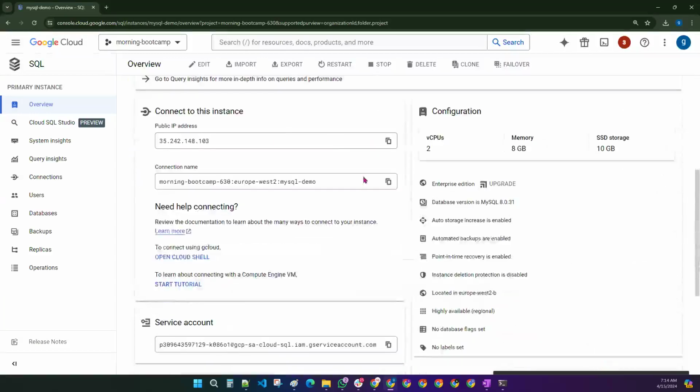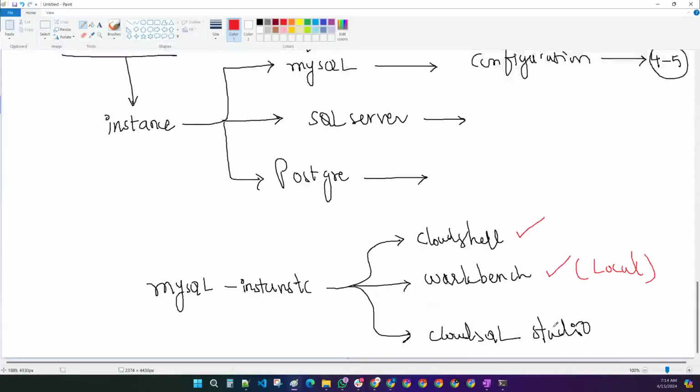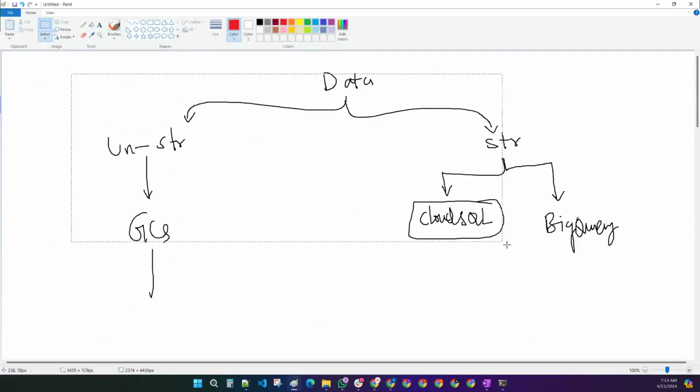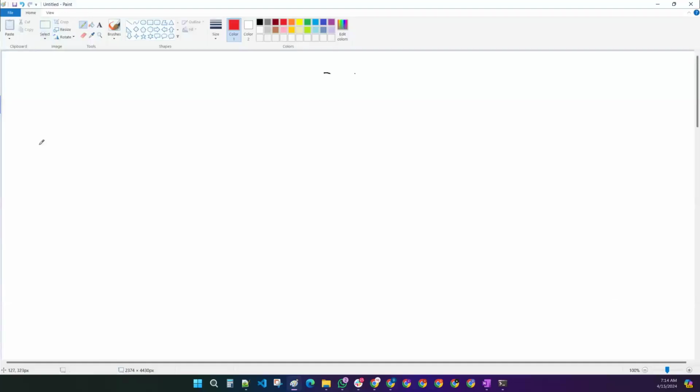So this is how you establish a connection to this instance, for example, from some application. From the workbench or Cloud Shell, it is directly authorized. But for some external systems, if you want to connect to this instance, you need to have four details, guys. Assume that you have a workbench, and I want to establish a connection to the MySQL instance which I have just created. If you want to do that, you need to have four details.